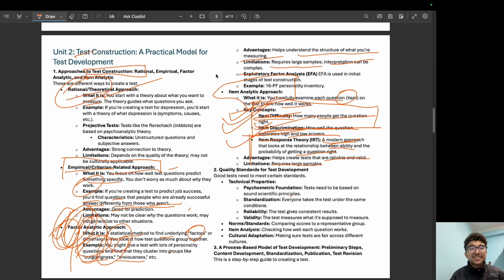That literature review is the theoretical approach, so it was a mix of these two approaches. We know practically what factor analysis is, and I talked about what the empirical based approach is. We mixed both. And about item analytic, this is what I just explained.